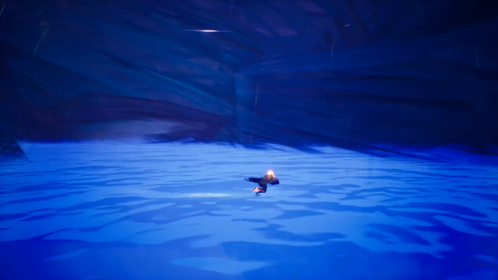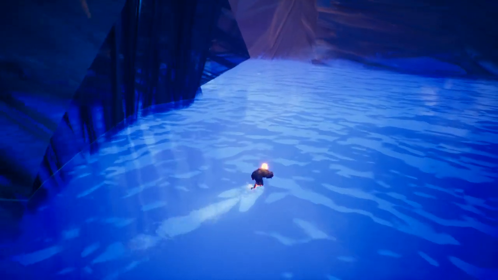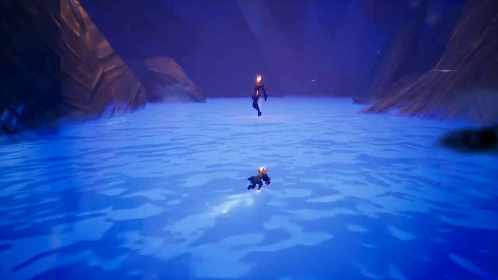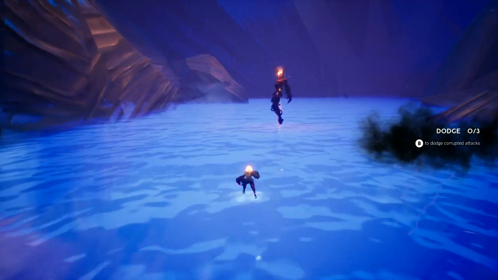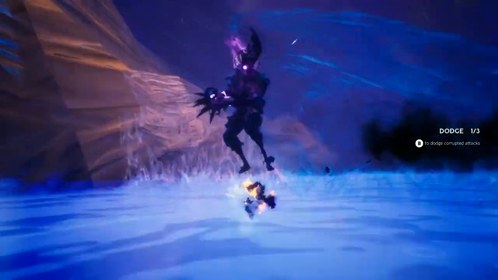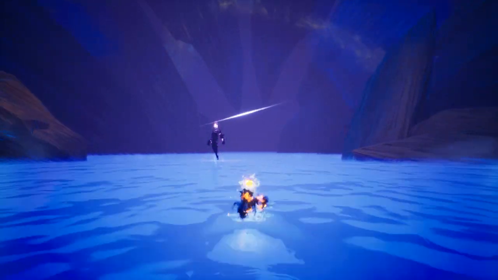Yeah, where are we going now? This way. We'll try it with a controller, and see if it's going to be easier. Not the controller. Okay, B to dodge. Get all the wires out of my way. Dodge is not too bad.